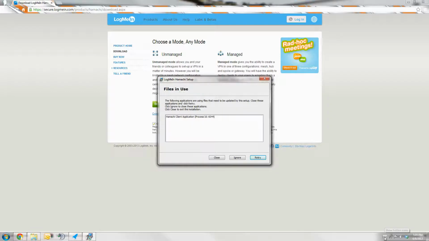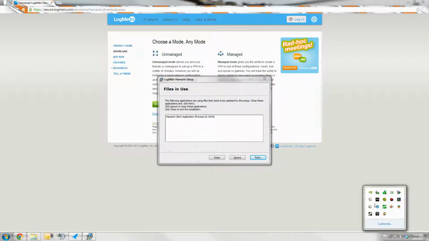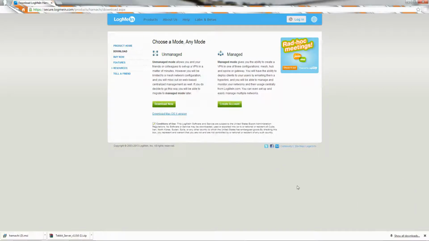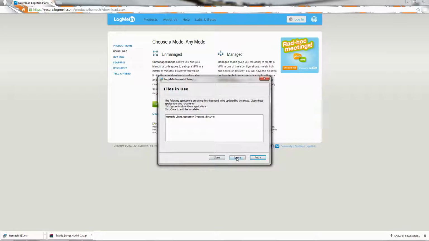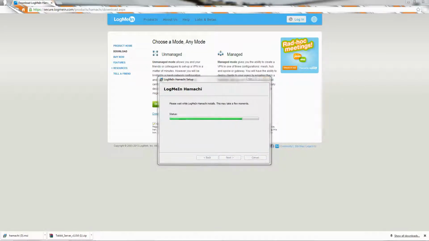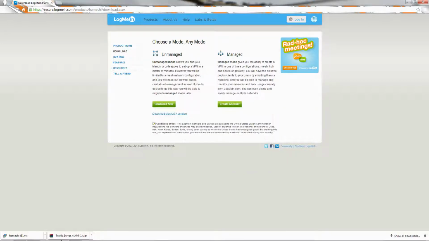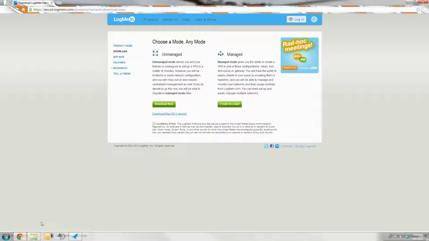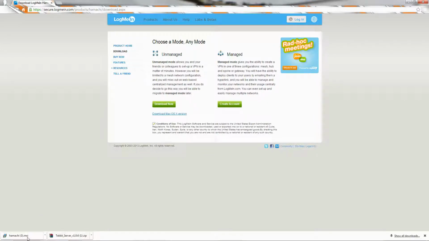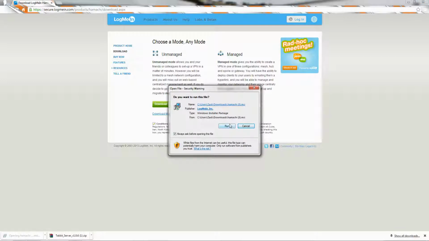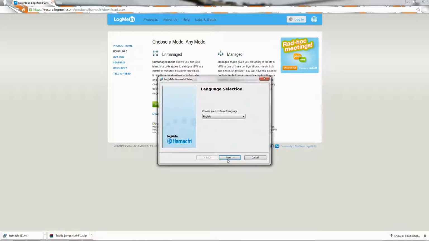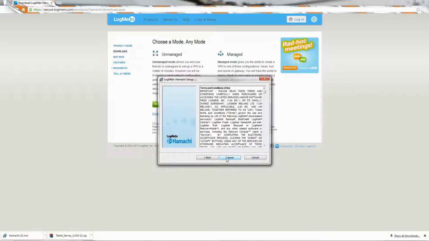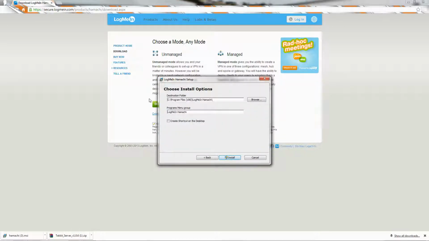I don't know why. Oh, so you see it says that it's in use. So I'm going to right click on this and hit exit, which will close the program. Now I'm going to hit retry. There it goes. Removing network driver, that's pretty important, and all that stuff. Backup files. Now, for some reason, it doesn't pull back up the installer, so you have to re-click on the installation for Hamachi. Go back through this, agree to the terms of service, put it to the directory you want, and hit install.